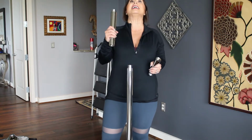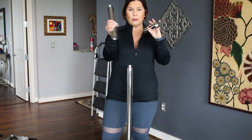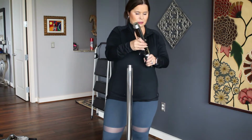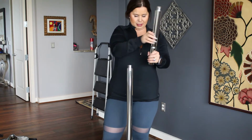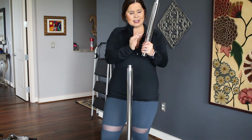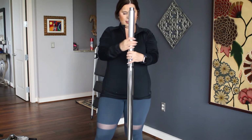Step two, my ceilings are tall, so I'm going to need this extra portion. When I unwrapped the pole, you saw those two pieces. So I'm just going to screw these two pieces together because I'm going to need that height. And make sure that when you're placing a pole together, it's nice and tight and that there's no gap in between each portion. And then I'm going to take this and place it in here.